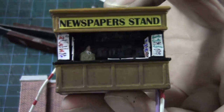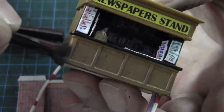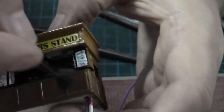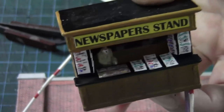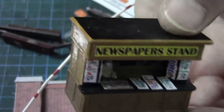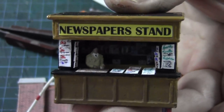Now we're back at the stand, and what I'm doing now, just for the final touches, is giving it a little bit of a dusting with some black weathering powder, just to add a bit of grime just to the lower half of this stand. And yeah, as you can see, I have added the newspapers, and there's even a few magazines on the counter. So it's not a bad little job for a scratch build. I can now put this on the layout. Well, rephrase that, I can now put this on the platform.